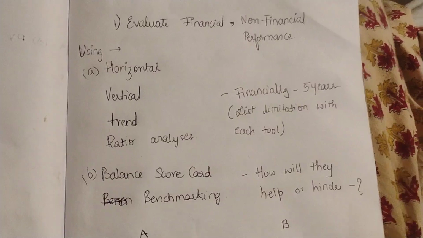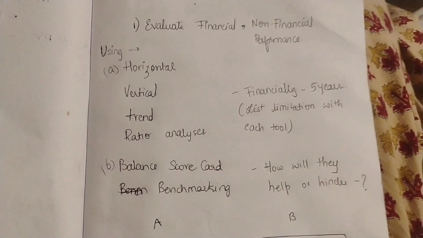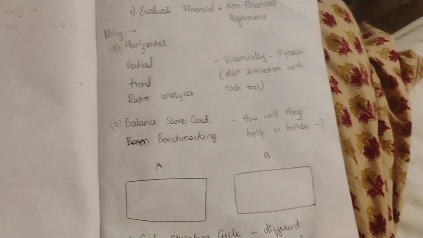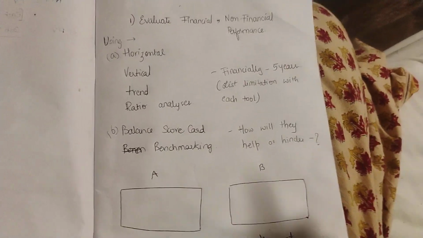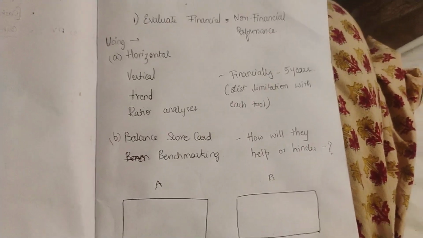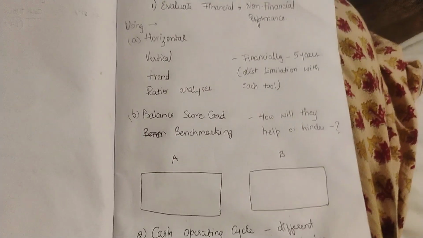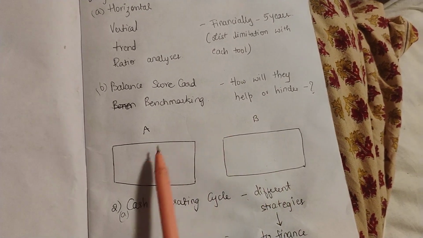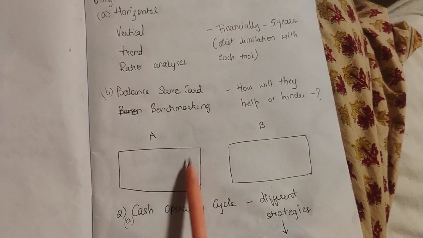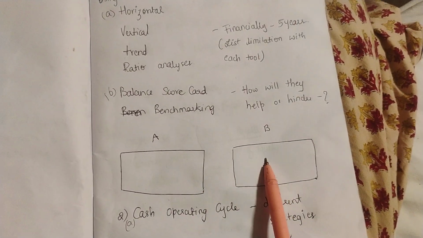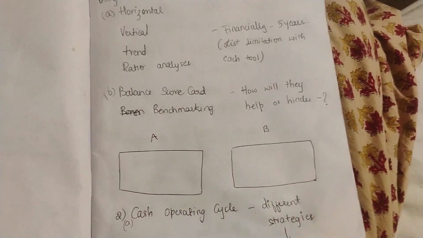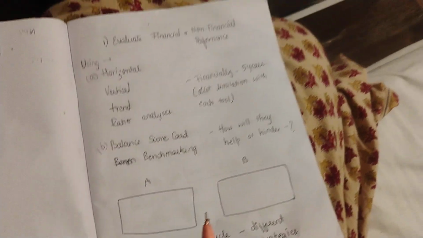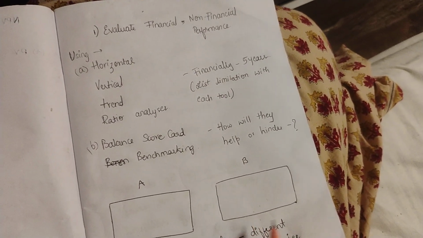Mostly, how would you write a business report? What is a business report? Especially when you're a financial consultant of a company, of an employer, of an investor, you would be given two different companies, say company A and company B. Let's assume company A is Pepsi, company B is Nestle. Between those two companies, you're going to analyze the performance. When I say performance, I'm talking about financial and non-financial performance.